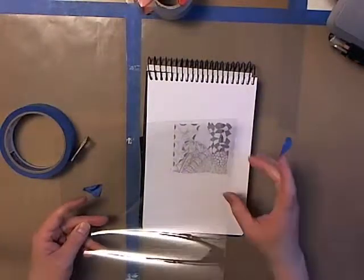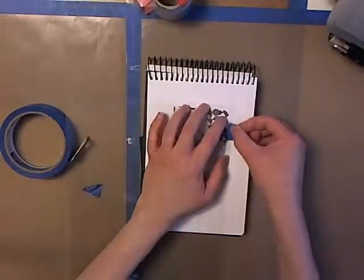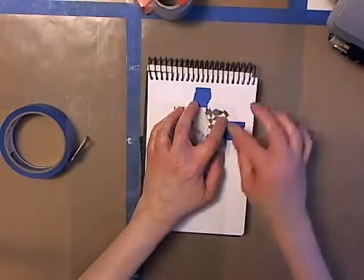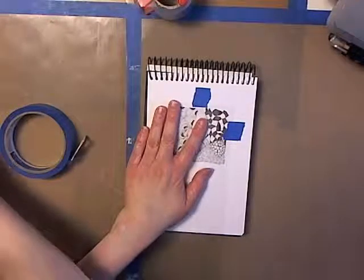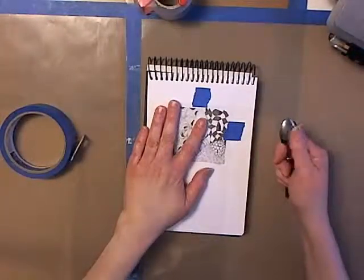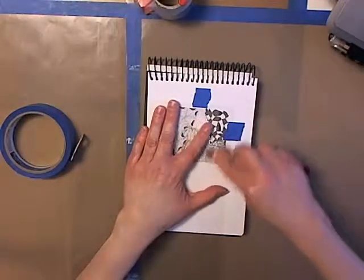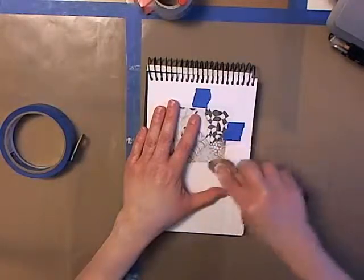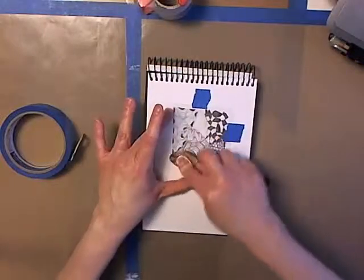So you don't want to touch these. Once you get it down there, you don't want to move it. So I'm going to use my blue tape. Okay, now I've got a spoon. I like to use a spoon because there's no sharp edges that are just going to touch. So I'm just going to rub, and try not to move it. I'm going to go kind of slightly diagonal at first and see where we go.